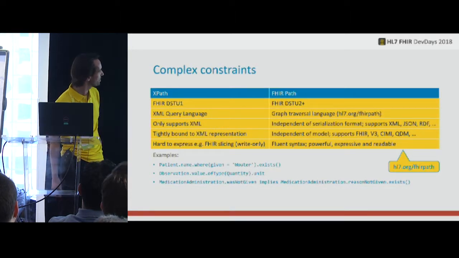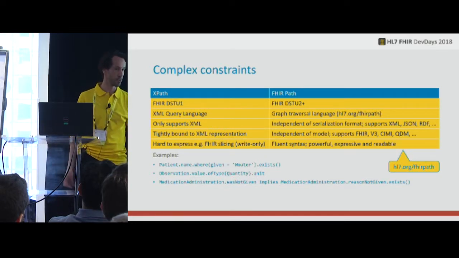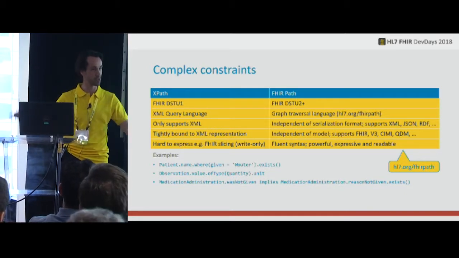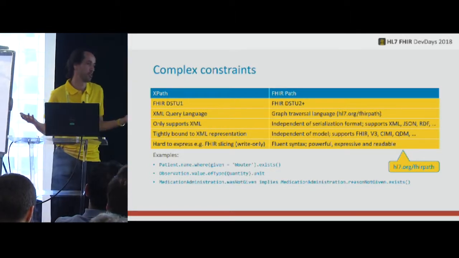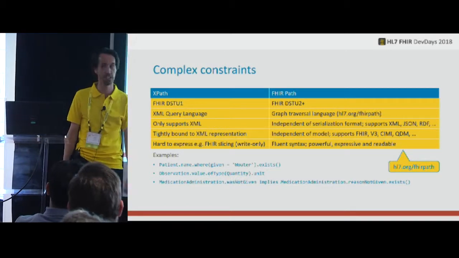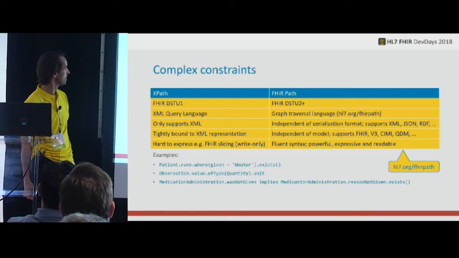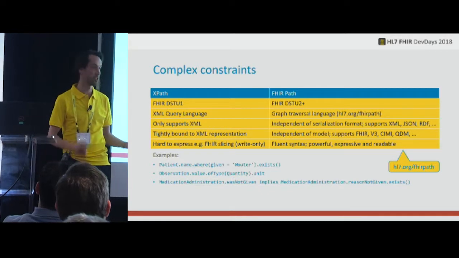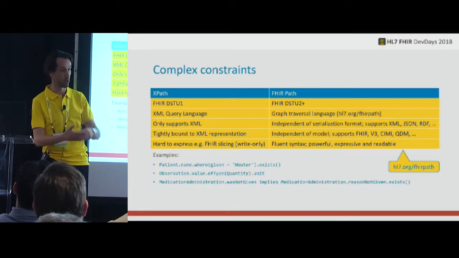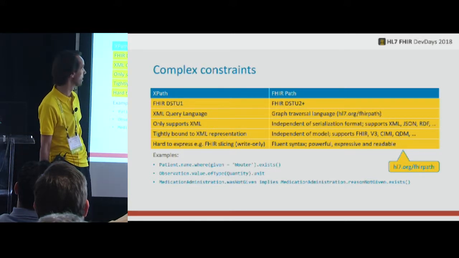About these complex constraints, in DSTU1, we tried to do that using XPath. So say, well, if this field is empty, you have to fill that in, or stuff like that, these complex constraints that walk into different fields. It was kind of hard because it's stuck to XML, and FHIR supports multiple formats. FHIR also supports JSON and now protobuf, and maybe in a couple of years we'll have a new format. So XPath doesn't fit that. And it's hard to express stuff like slicing in FHIR. Those XPath expressions got really, really large, and it's kind of write-once. Lloyd could write them, but then nobody could read them again, and you have to do it again. So it wasn't a good fit for FHIR.